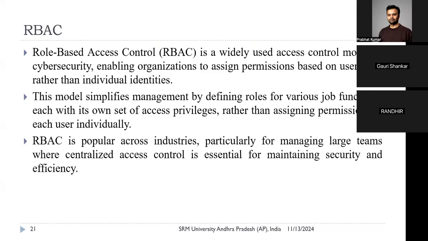So suppose one company is doing three projects, so three different teams are there. In those particular teams, they can go with the role-based access of the particular project. But in mandatory access control, overall you have to decide your data and the classification of users. So that is very difficult. But here, in a smaller group of team also, role-based access control can be maintained.